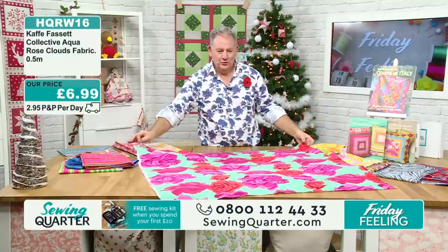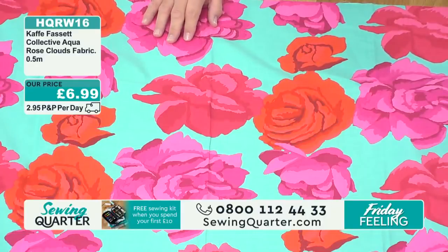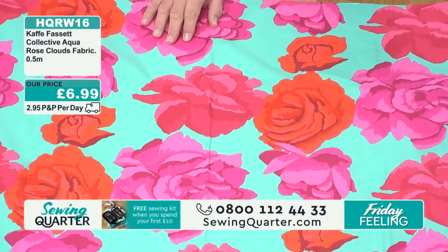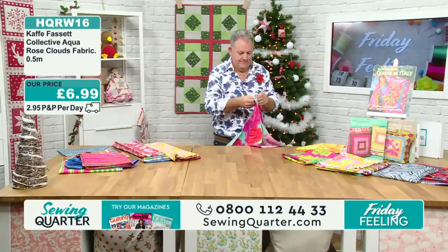Look. This one's aqua. It was ages ago, wasn't it? This is the aqua one. Beautiful, isn't it? At £6.99 for half a metre. And then one more in that range, one more in that collection.